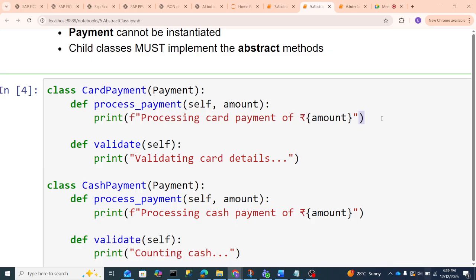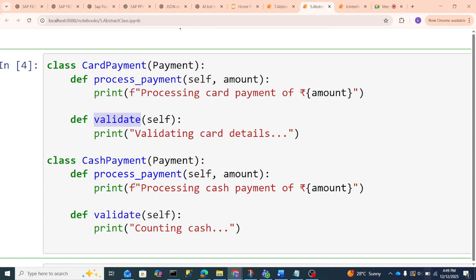Those business logic we will implement here. Similarly, validation of a card and its payment is different than cash payment validations. So the validation details we will provide here for the card payments.